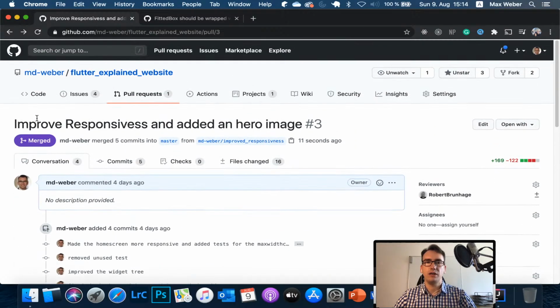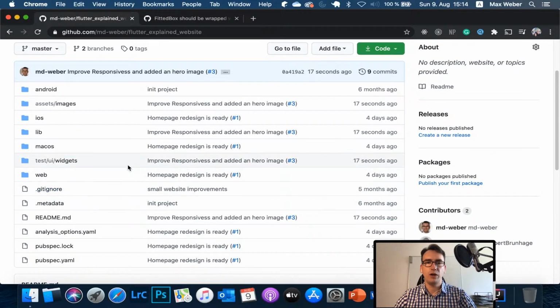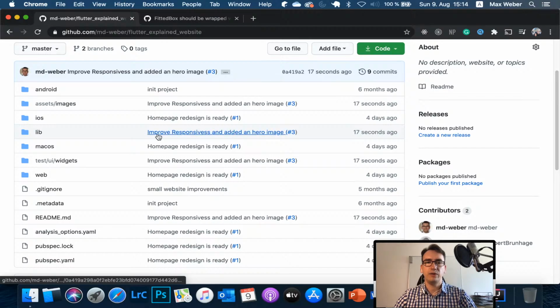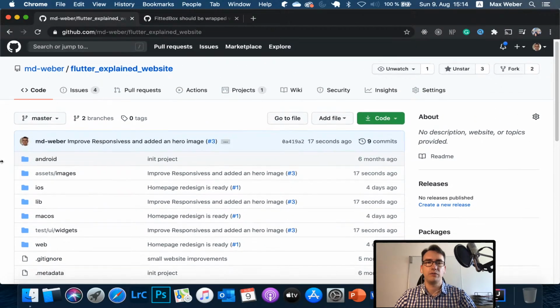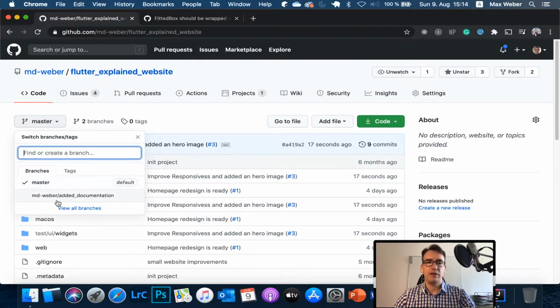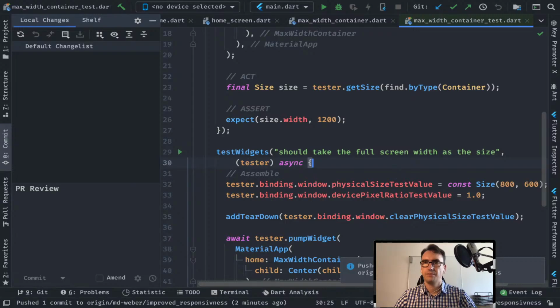You can see it also here. And if we jump now into the code and we look in one of the files that we worked on, you can see we have only number 3 commit. It's our 3rd commit. And we see that it is improve responsiveness and added hero image. And that's everything. There is nothing else part of it. Additionally, you can see up here in master, we have only 2 branches at the moment. One is edit documentation and the other one is master. So, fine.